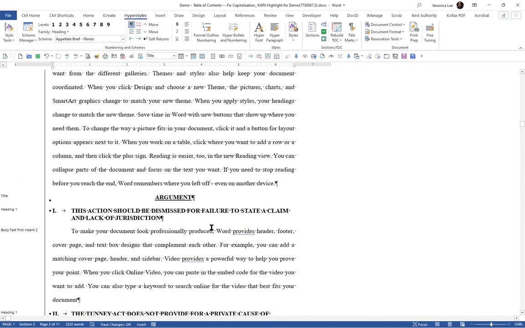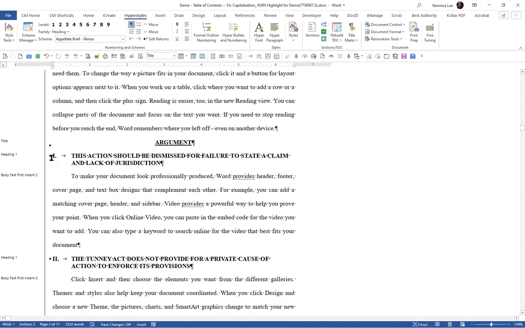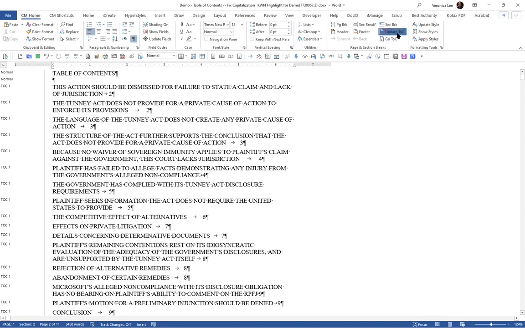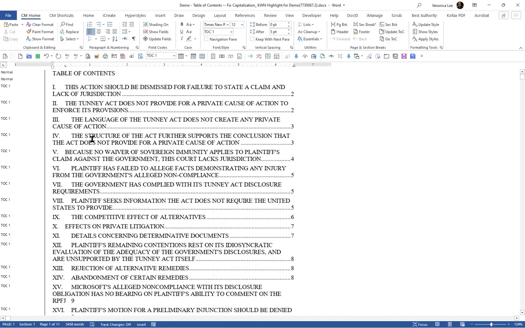So now when I go here, I have a Roman numeral bold for the heading styles. Also, my title styles have been centered and underlined. This is pretty much the standard that we use here. So that's what that configuration is. Any of these configurations can be modified. So I'm going to go back to the beginning of the document. We still have the regular numbers. What I'll do is I'll go to CM Home, and then I'm going to click Update TLC. And now I have my paragraph numbers, but I still don't like this format.